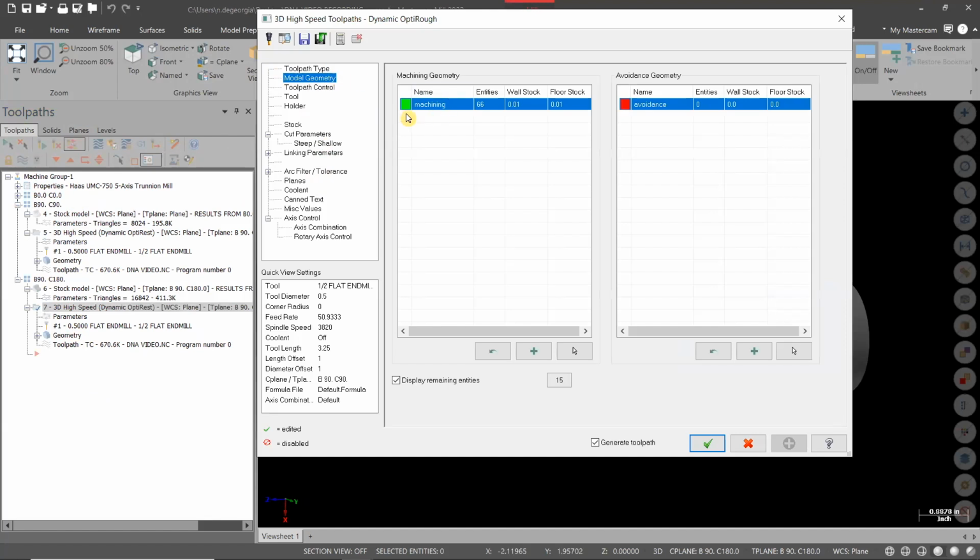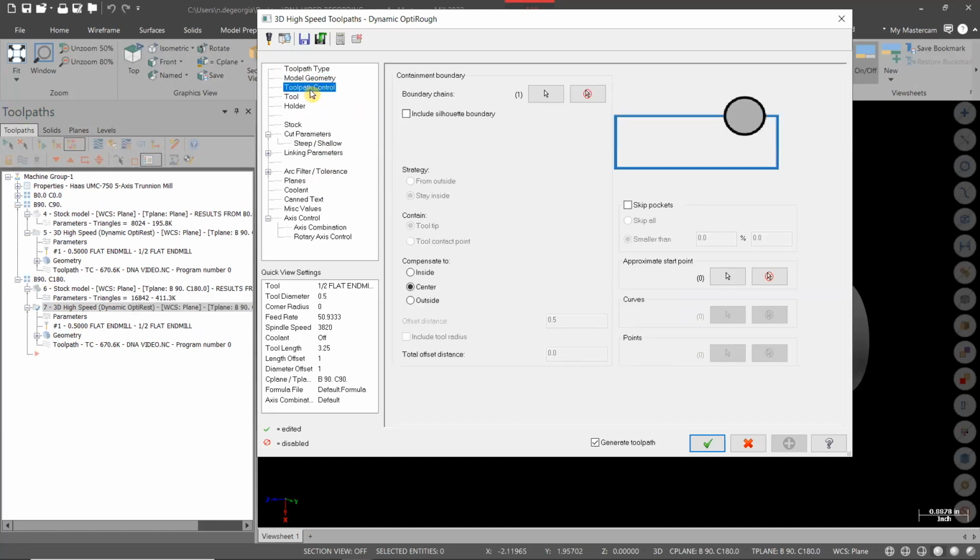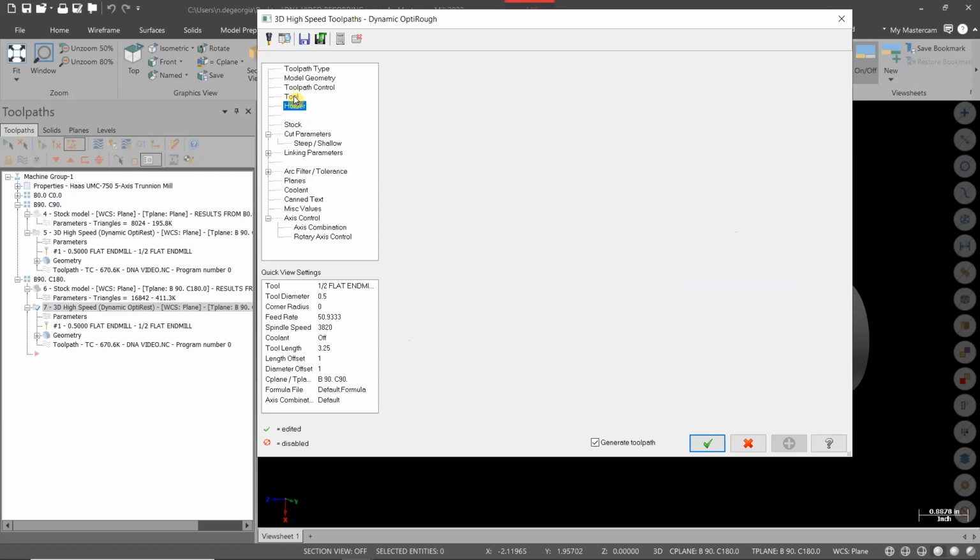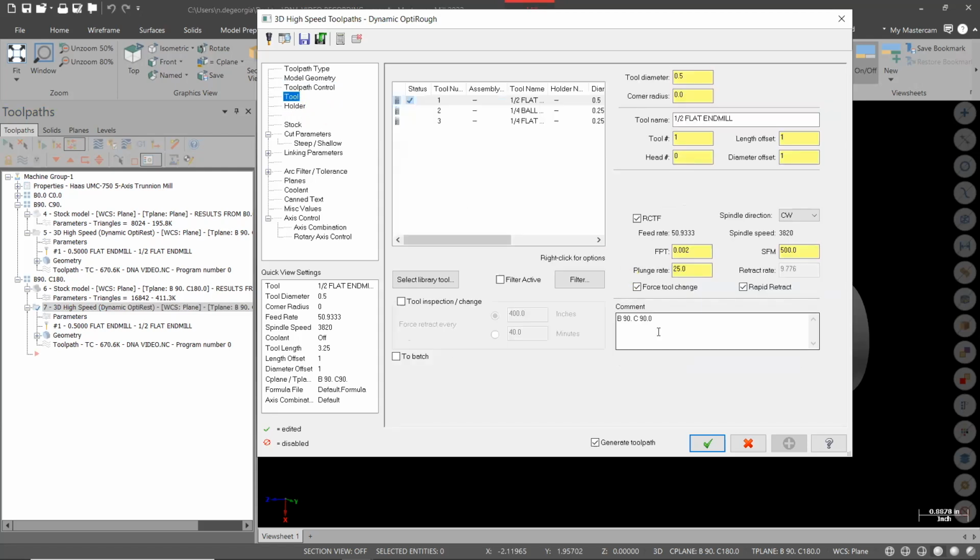After copy and pasting my toolpath from my previous operation, I will confirm that my machining boundary is in place. Then I will change my tool comment and eventually make my way to my tool and construction planes. After that, I will check my toolpath and see if it looks similar to the previous rotation.